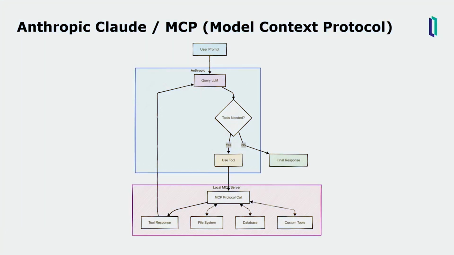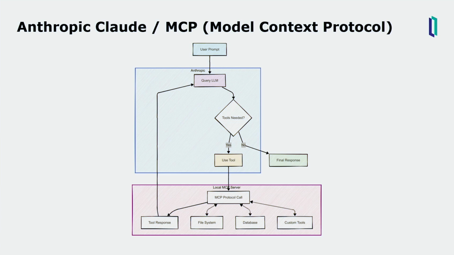So the next pattern that we can choose is Model Context Protocol from Anthropic, MCP. It is a little bit more complex because now we have to implement the MCP server on our local machine. I have a sample implementation which can talk to our super service, which provides access into the IRIS production.